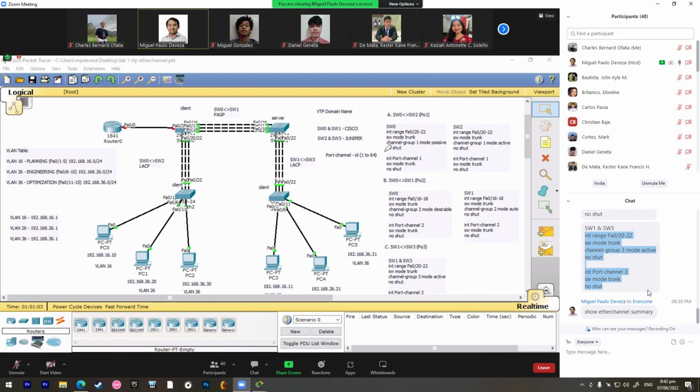Mukhang yung ibang iOS or ibang Cisco Packet Tracer, may mga ganitong bug. It can be encountered in some Cisco Packet Tracers. May mga na-encounter na ako dating ganito. So minsan hindi kumakagat tong command na ito. That's why we go direct to the physical interface. We set the switchport mode trunk there. So ang gawin nyo na lang during the lab is similar to what is posted right now.